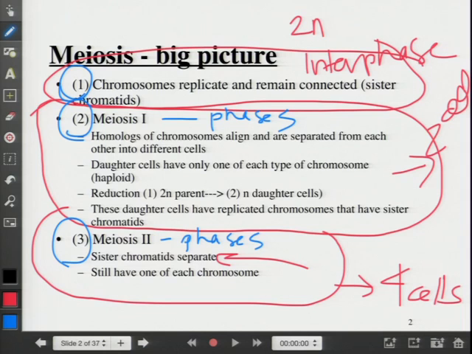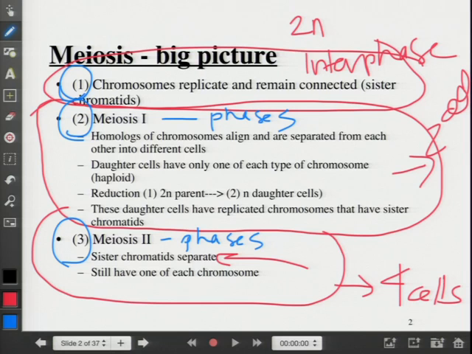Right? Like I said before, it would be so much easier if we didn't do interphase, and we just took each stick and went, boink, done. That would be easy. But that's not how evolution worked. Interphase is exactly the same. We've replicated the chromosomes, so the homologous chromosomes are X's. We pull them apart, 1 and 1, 2 and 2, and then we still have to deal with the sisters in meiosis 2.